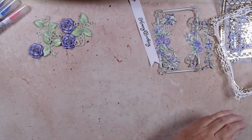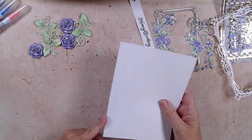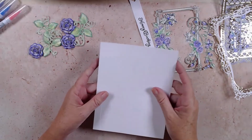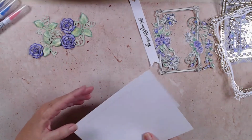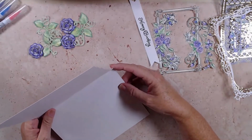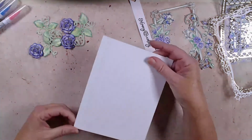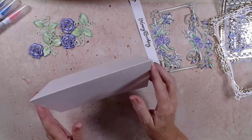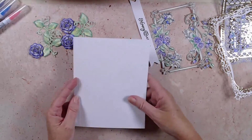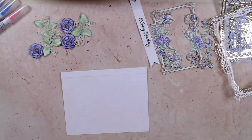There we go. And for our card, we're going to make a card base that is 7 by 5.5. And you can go ahead and cut one piece 7 by 5.5, and on the other one make it 6 inches. Make a score and then fold it over and attach your other piece, and that's going to give you a top folding card base, okay? Because we do want this to be a top folding card.